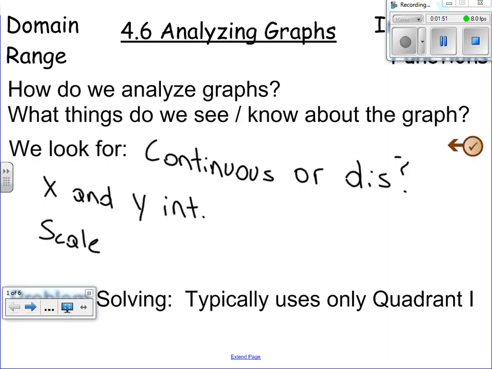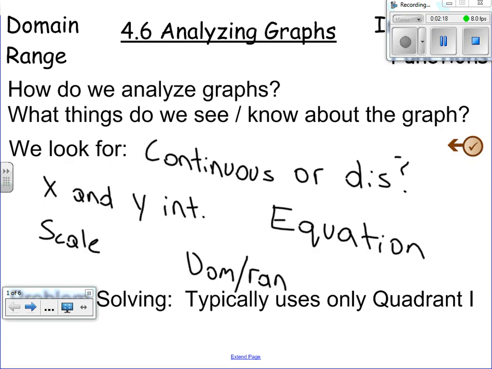The equation. If we give you an equation, you should be able to figure it out. You're not expected to go from graph to equation, I don't think. It's not a big thing, but it's something you should be able to do. If you look at it, you should be able to kind of figure out what it's going up by. There's one more major one I'm looking for, though. There we go. We need that domain and range. When you look at a graph, you should be able to figure out all those things.